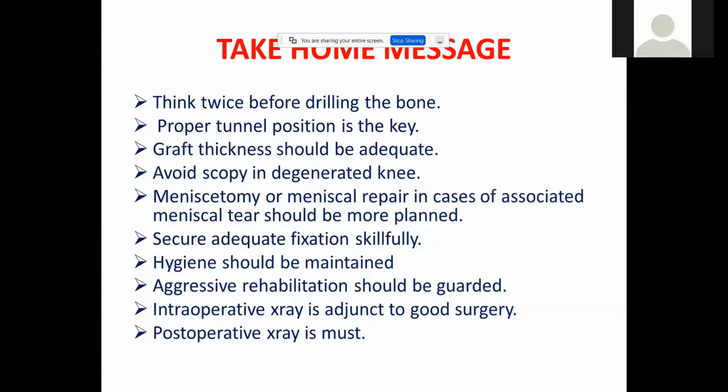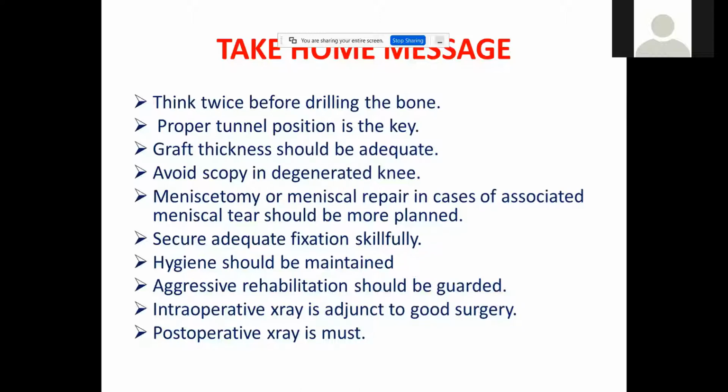Avoid scopy in a degenerated knee. Degenerative change starts when you do scopy in a degenerated knee, and later it will lead to degenerative trauma and secondary degenerative arthritis, and the patient will complain of pain. Even if your graft is good, the patient will not be satisfied. That's what I generally avoid. Even where I have trained, all those places avoid it in degenerative knees.